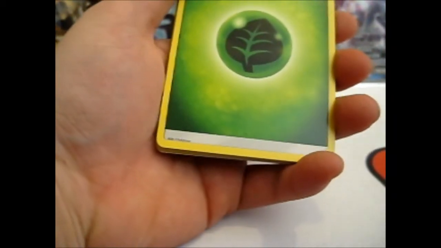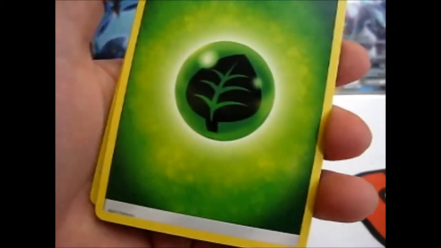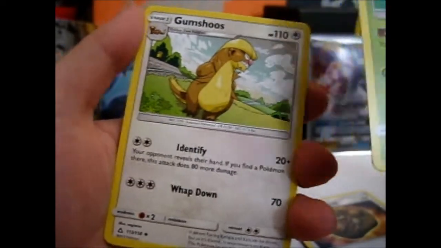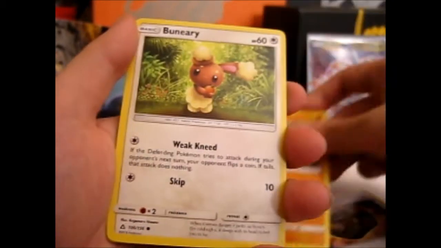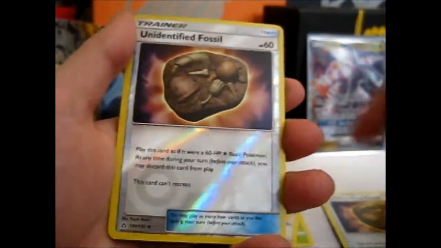Four. So hopefully, it's not only one pull. Because, normally there is supposed to be a good pull rate in this thing, so. Grass Energy. Unidentified also. Just meditating on a rock. Scorpion, Lickitung, Chimchar, Baneri, and an unidentified fossil again, but this is a reverse, and a Fan Rotom. Okie dokie. Well, a Fan Rotom would have come in handy if it's hot outside.